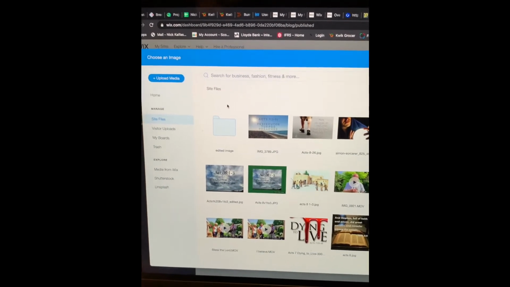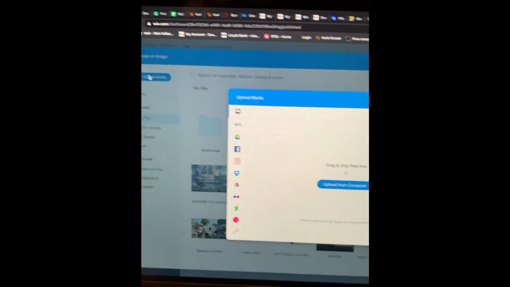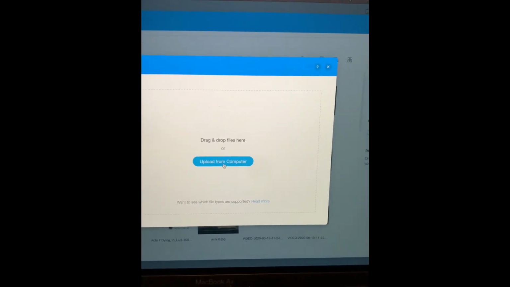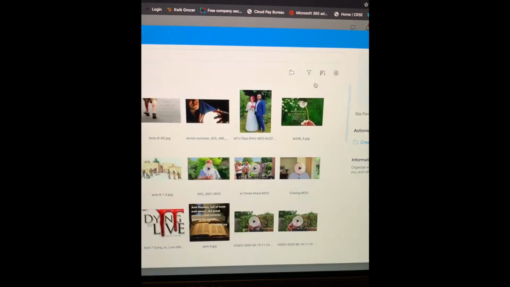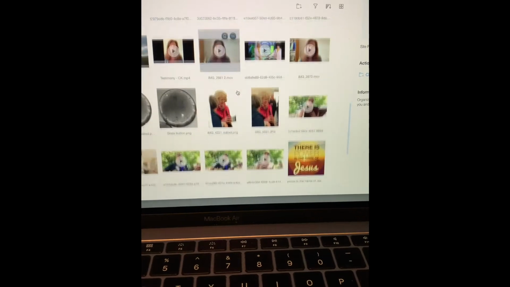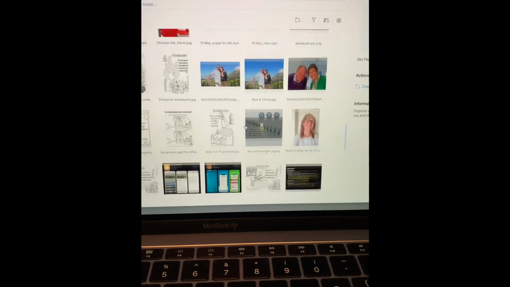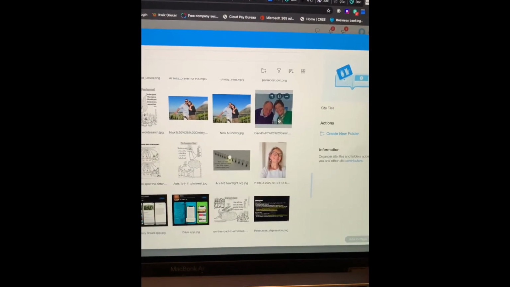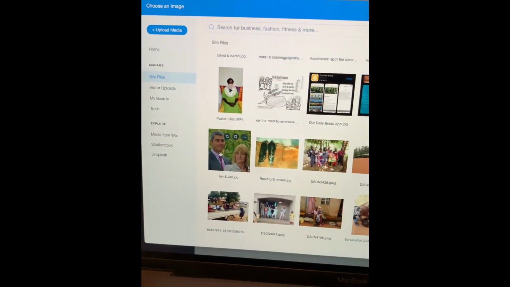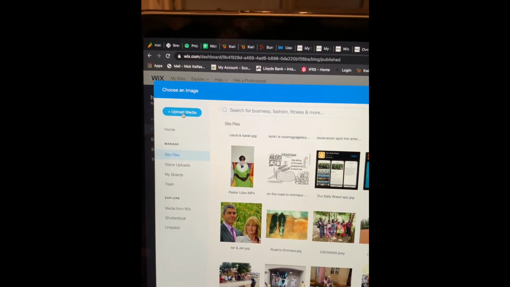Once you've pressed that icon, if you are wanting to put a picture of yourself up, you can go to upload media. Once you press that, it'll give you the option to drag and drop a file, a picture on there, or to upload a picture from your computer. There are actually photos of you already all in here if you want to scroll down, because at some point or other I've put up pictures of different folk as you've led worship. So you can scroll down here and see, maybe you can see Sarah and David, there's one of Ellen. If you're happy with the ones that you see here, there's Ian. You can actually put those in and just use what's there. But you can also upload media if you want a different picture.